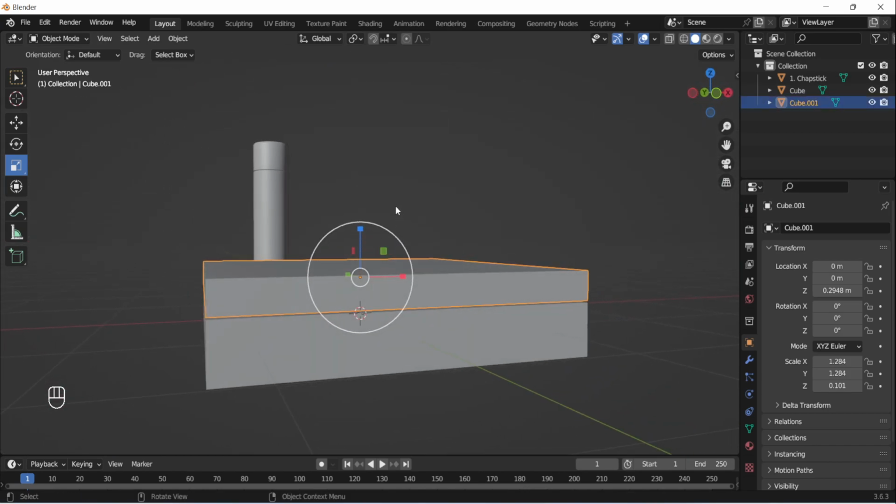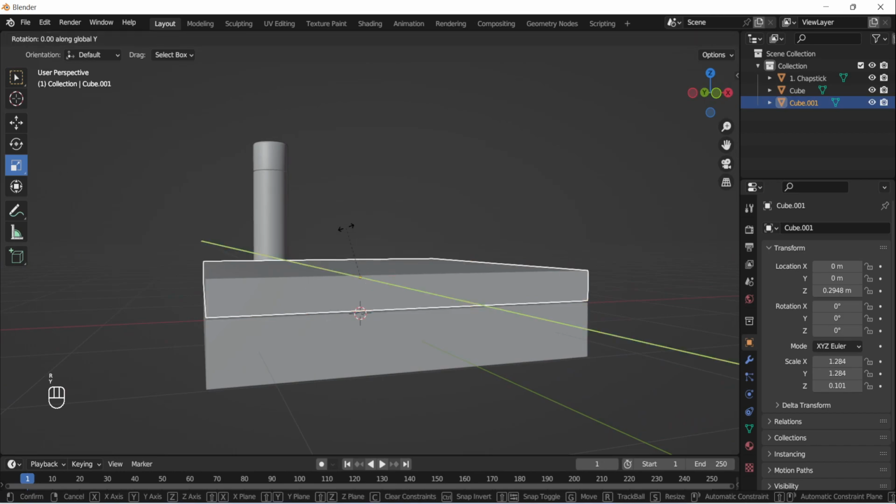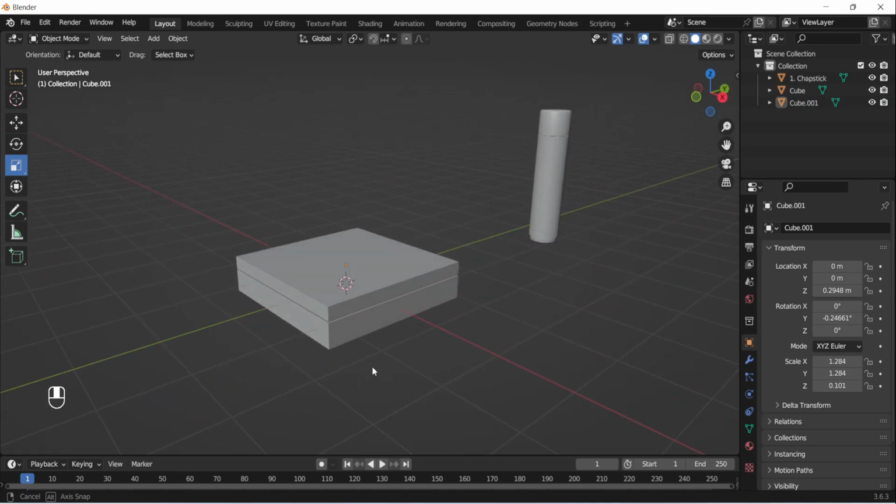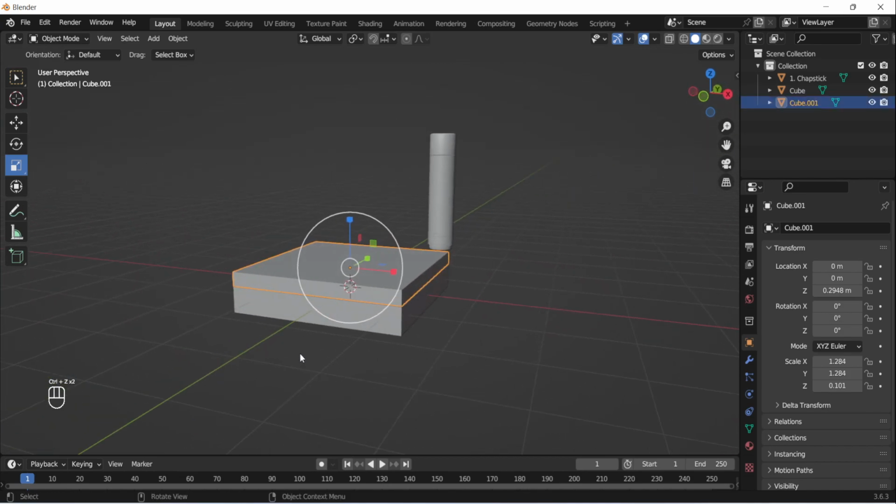If you want to get really fancy, you could do R for rotate around the Y. You could rotate it a tiny, tiny bit, maybe even less than that. Barely anything, just enough. Actually, okay, let's undo.